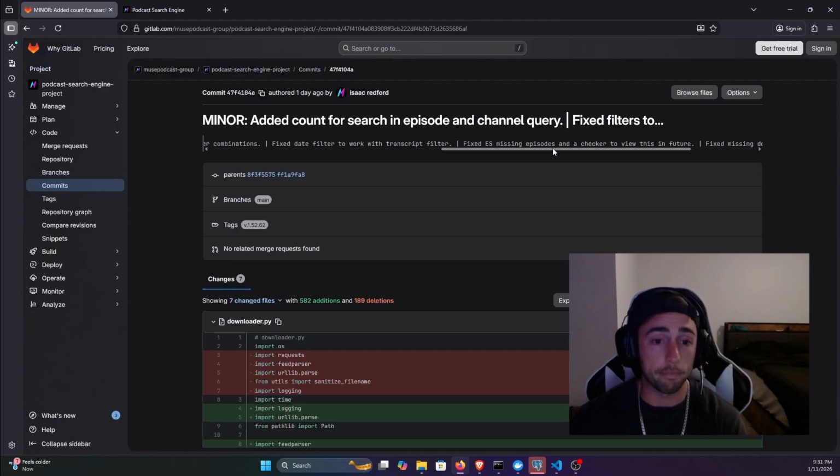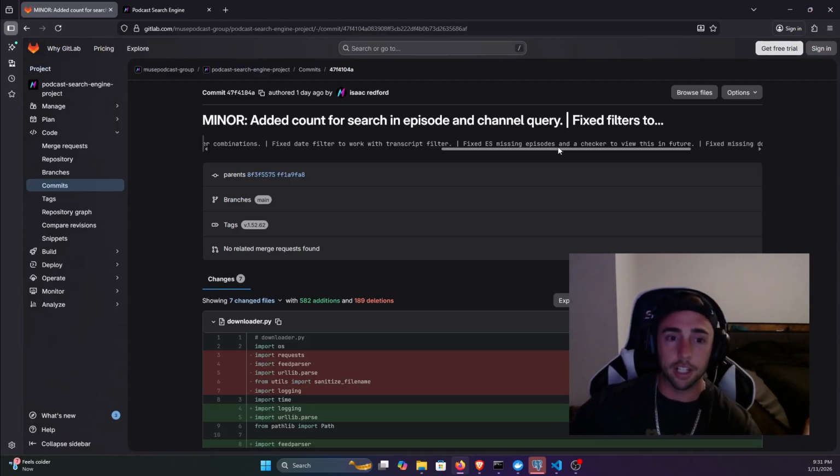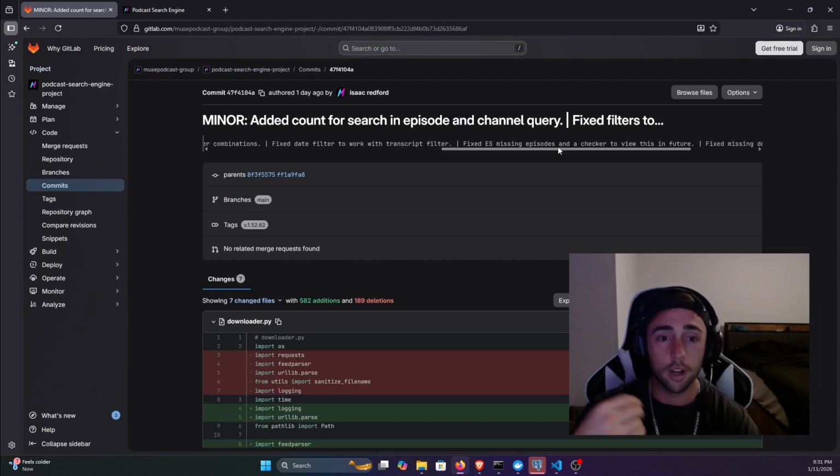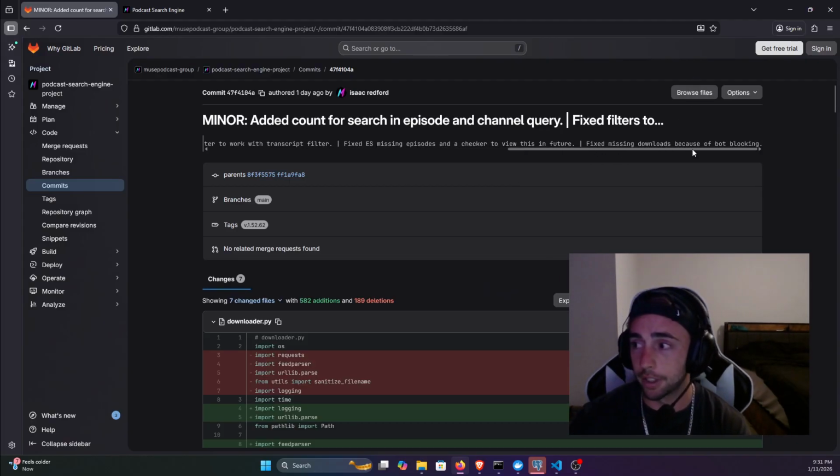Anyways, yeah, so I found that, and then I wrote a few bash scripts really fast to determine how many episodes I am actually missing. Just doing a quick compare between my actual Postgres database and my Elasticsearch database. Did a compare, and found out there were about 100 episodes missing inside Elasticsearch that were in my Postgres. So found those episodes, re-indexed them. We're good to go. They're in Elasticsearch, so when you do your search queries, they will pop up. That was another thing that was fixed.